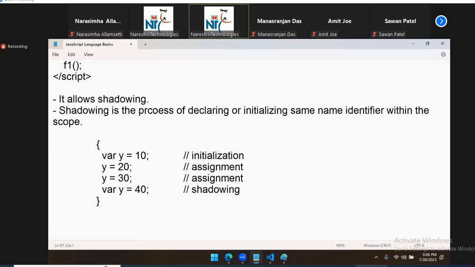What is shadowing? It means you are redeclaring a variable again, the same name identifier. Why are you doing that? Sometimes we do that because once we declare a variable, after that we use it.